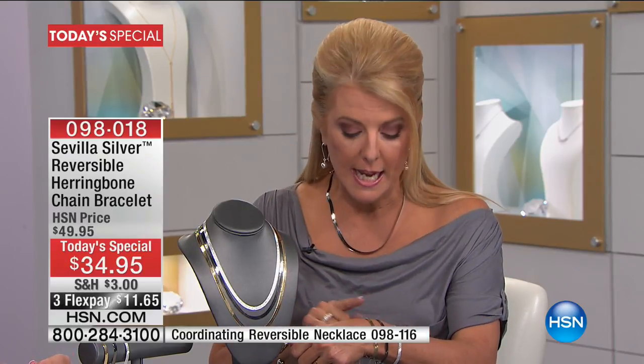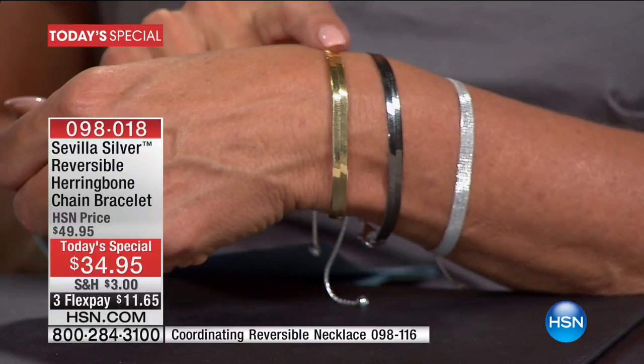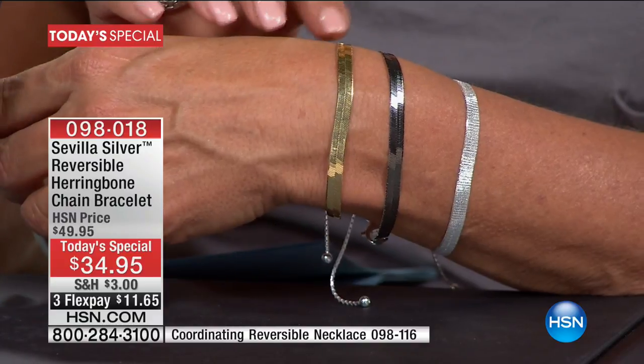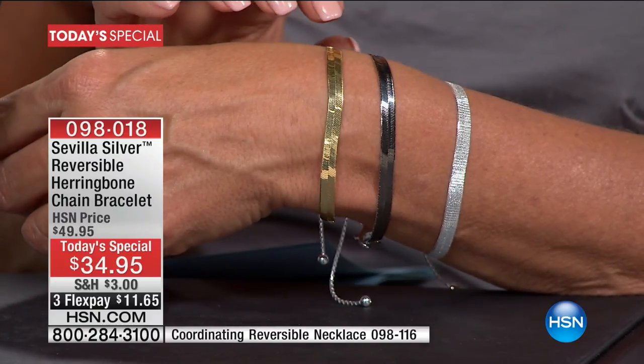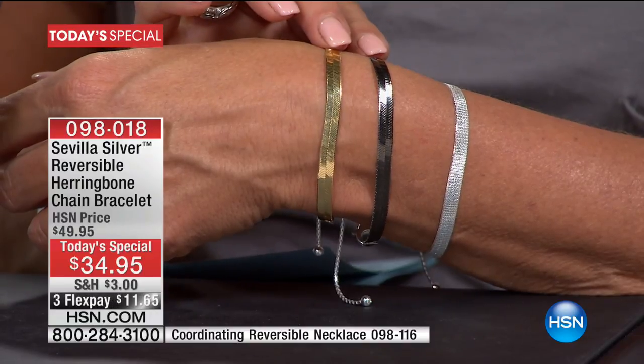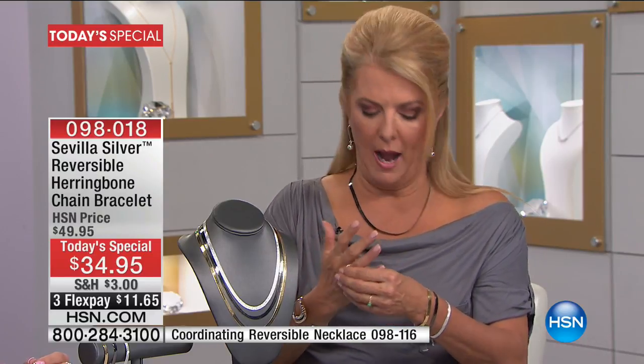You're getting black gold. This is genuine black gold. It's genuine 18 karat yellow gold. That's what people see. That's what's touching your skin. But this isn't just a couple microns that are barely there and they wear off. With Technibond, you can be basically guaranteed that this is gonna look like this for years. You're not gonna see, oh, wait a minute, what's that funky gray stuff underneath my ring finger? Why is it gray around my wrist? Technibond does not do that.